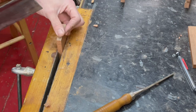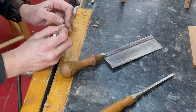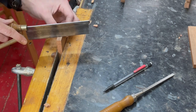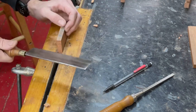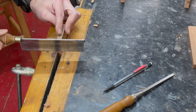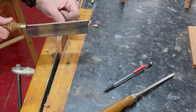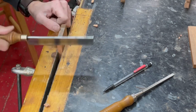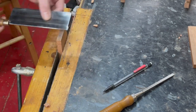So we'll cut these. Well, it's pretty hard to see these with the dark wood. But here we go, we'll get us lined up here, there we are. Obviously you don't want to cut too much this way because then you have a loose fit. So if anything, you want to cut it too small and then use your chisel to chisel it out to the right size. But of course I cut it on that perfect size straight away, so it's always good to take into consideration the thickness of your blade.